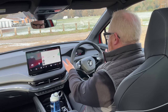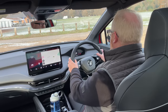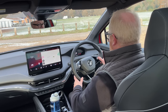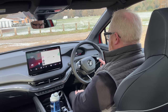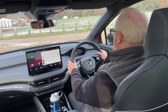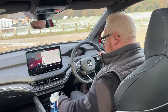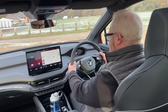The column stalks fall nicely to hand — lights on the left, wipers on the right — and they work as you'd expect. The physical buttons on the steering wheel — thank you, Skoda — give you a scrolling wheel for volume on one side, and on the other side you can scroll through various functions: cruise control, lane keep assist, and dashboard configuration. Media buttons and heated steering wheel are located in there too. They're mounted quite far in so you're not hitting them with the heel of your hand. Two paddles behind the steering wheel for adjusting brake regeneration — you can go into B mode on the transmission lever or choose three levels of regen via the paddles.